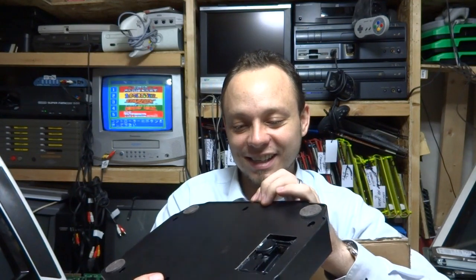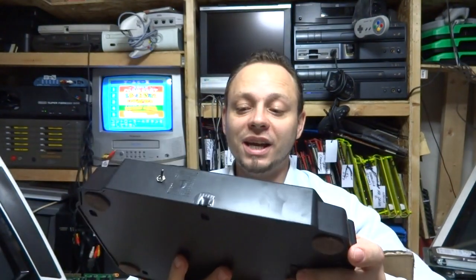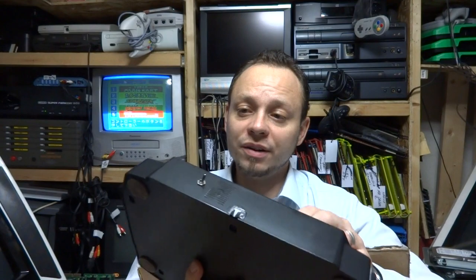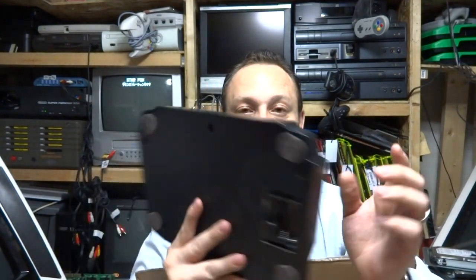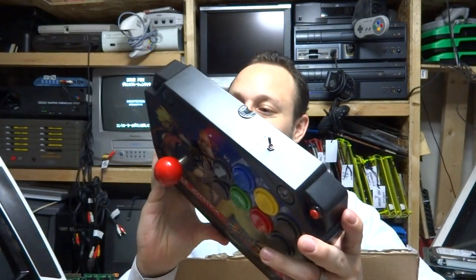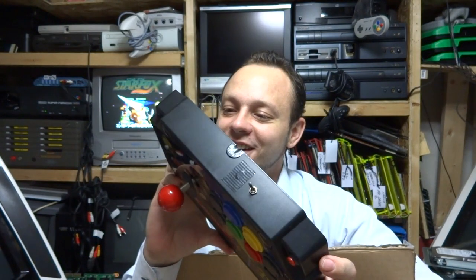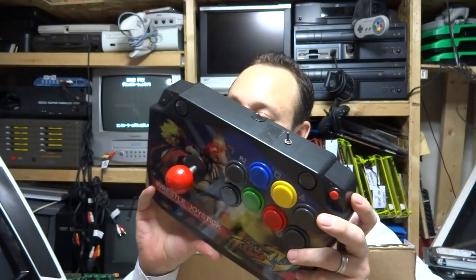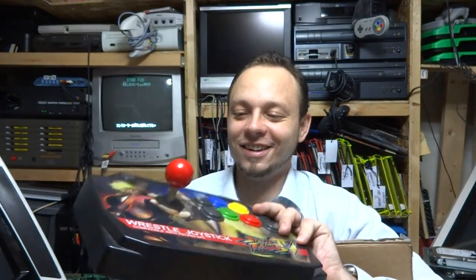It looks like that's the cable slot there for something. Like where the cable used to go through. Well, that can definitely come in handy. You know what? I think I'm going to have to maybe pick up Super Street Fighter 4 here for my Taito X2 and then wire this guy in there. That is awesome. Looks like it's been a project piece here, but that is not a problem. I'm looking forward to trying this out.